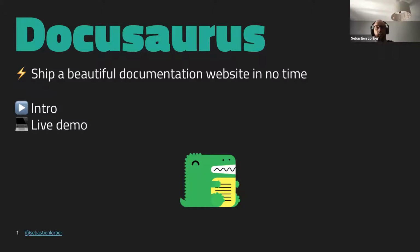existing tools. And then we are going to do a live demo of the tool so that you understand better what it does. And also we will use a live playground that you can run in your browser so that you will be able to play with it immediately without installing anything on your computer, which is pretty cool. So let's start the presentation.